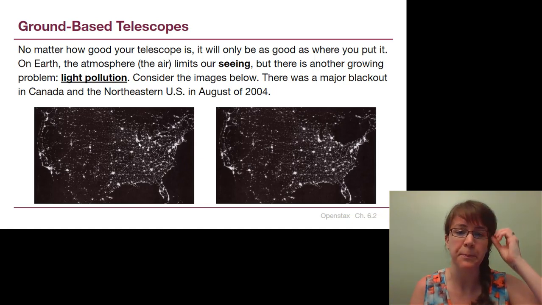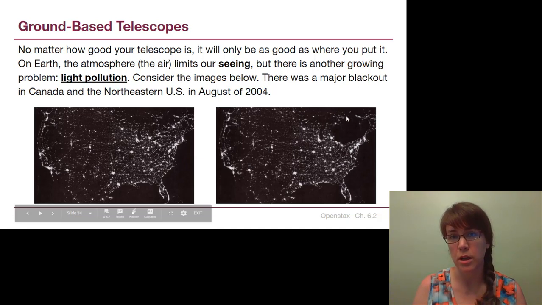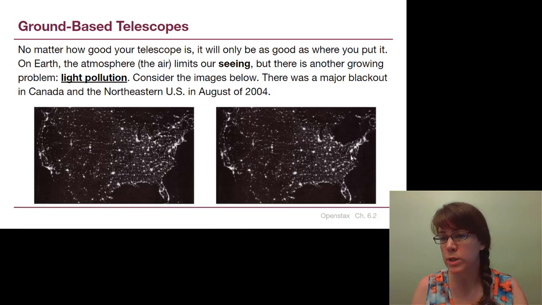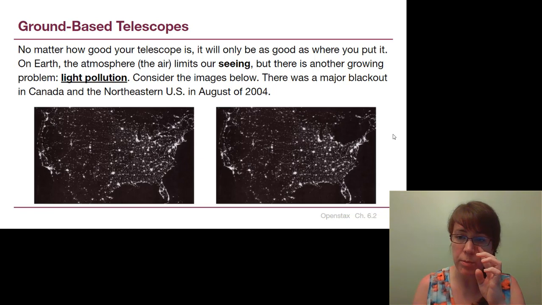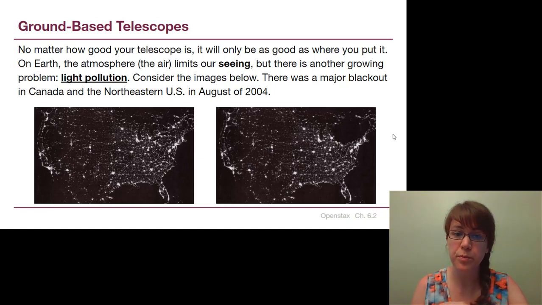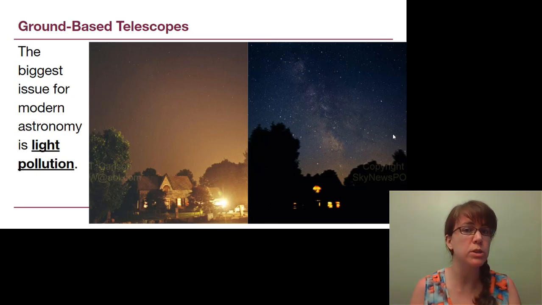and it's wasting electricity. But if we look at where that blackout was in that year, in that summer, the power was out for several days, and we can see that it just kind of looks like someone took Photoshop and just covered it in black. All of those lights from those cities are just gone. And the difference is staggering when you look at what the skies were like for people on a normal day.